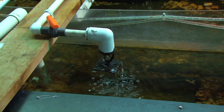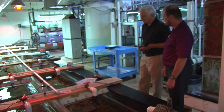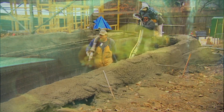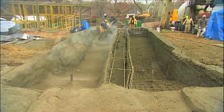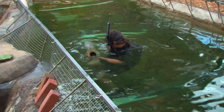They were first put in a stream-like pool in the research center, males and females, but they just didn't make any babies. So they thought maybe the hellbenders will be happier outside. Two artificial streams were built, with nesting boxes, flowing water, the current, the temperature, the minerals — all mimicking an Ozark stream.